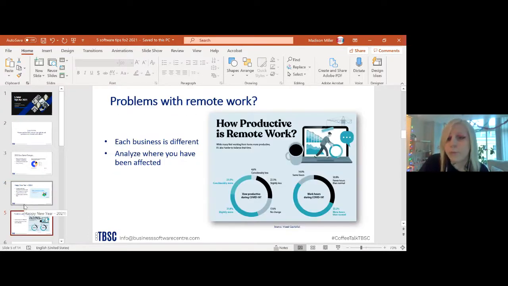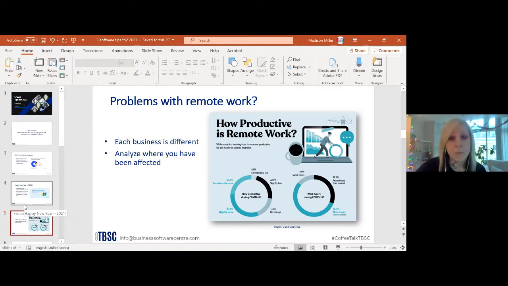Now, what are the problems with remote work? I noticed in some of my research that some were concerned about perhaps the productivity of remote staff. But each business is different, each staff is different, and you have to analyze where you have been affected. One way you can analyze exactly where you're at is with SAM tools.